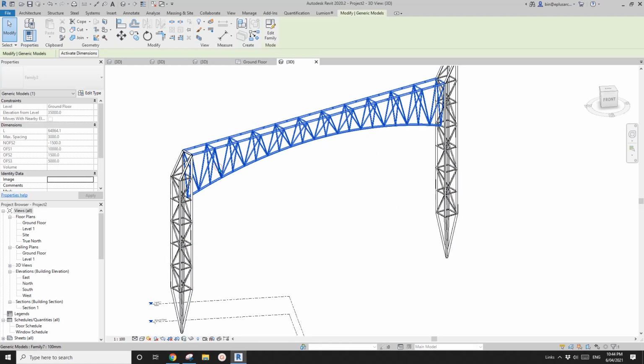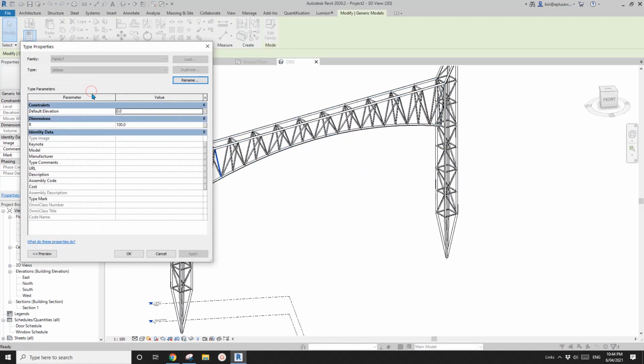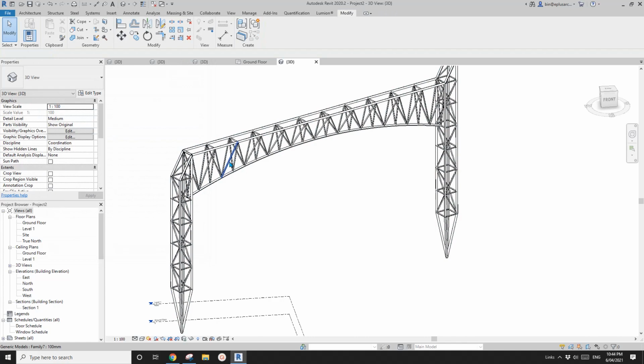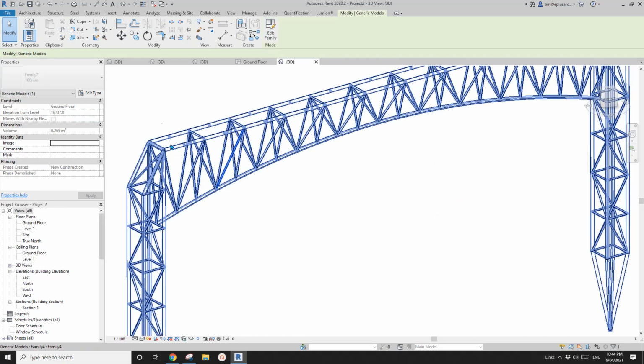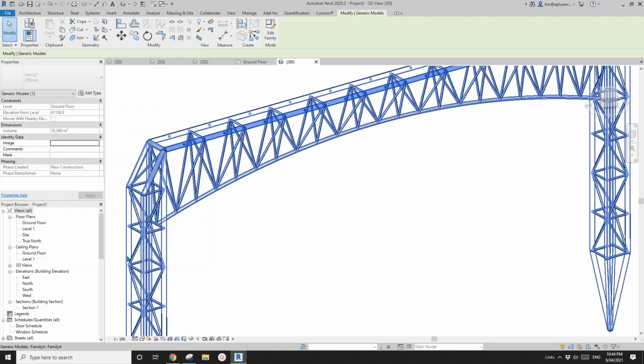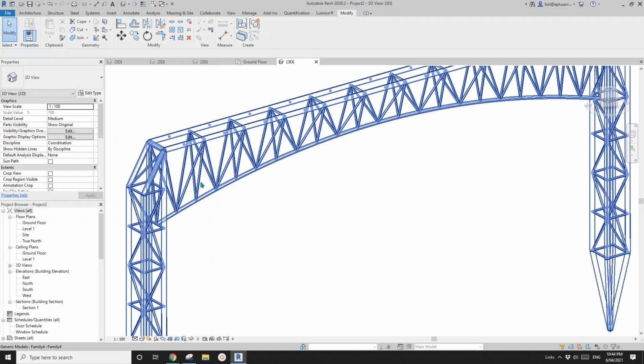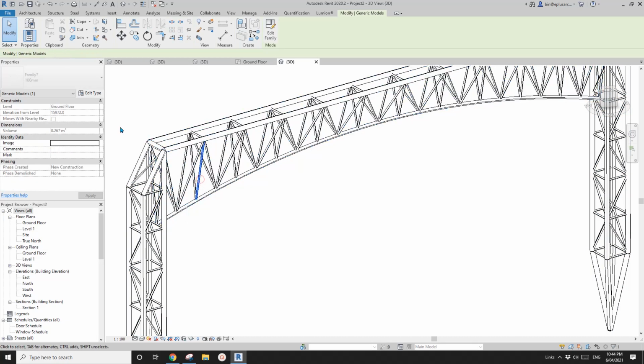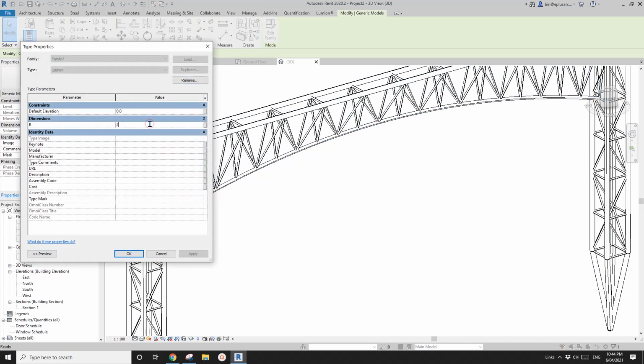And I think you can even change the size of this. You can just Tab and select this to change the size. For example, I want to make them 300. I want to make this 200, for example.